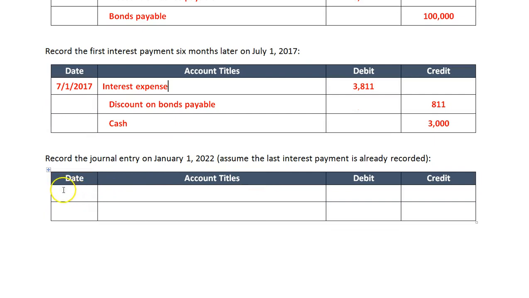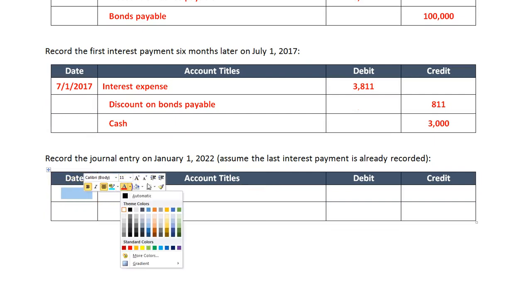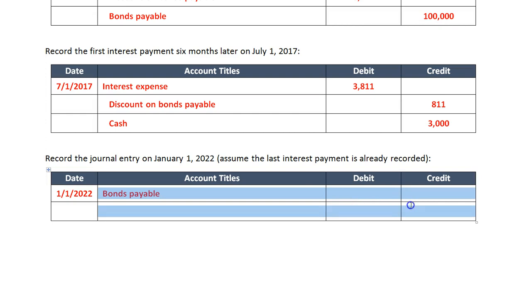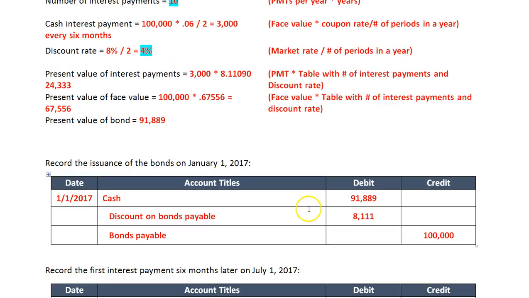Whenever we pay off the bonds, I think this is the easiest transaction because I didn't make it hard. I already said the last interest payment has already been recorded. So this is very easy. It's just very similar to paying off AP. I said this time it's bonds payable. So we're going to debit bonds payable and credit cash. And they're both for face value. So this should be the easiest of the 3 journal entries. All right, but that's the full process there.